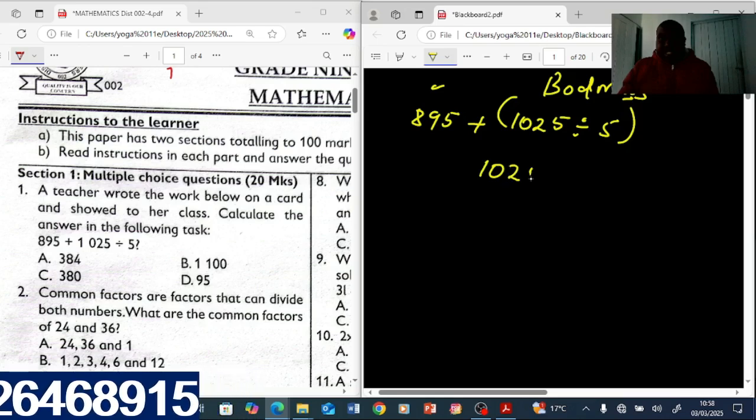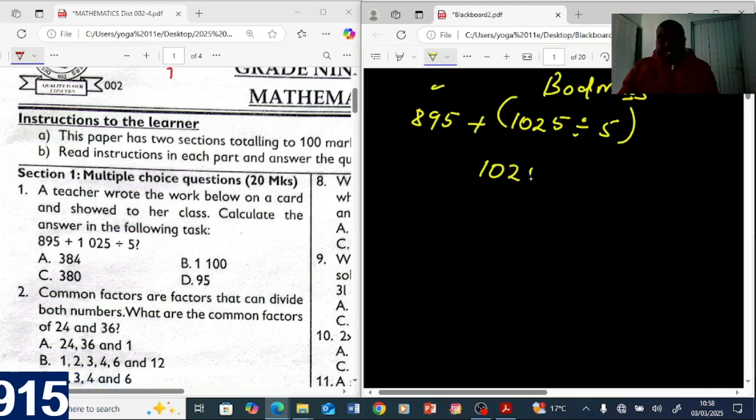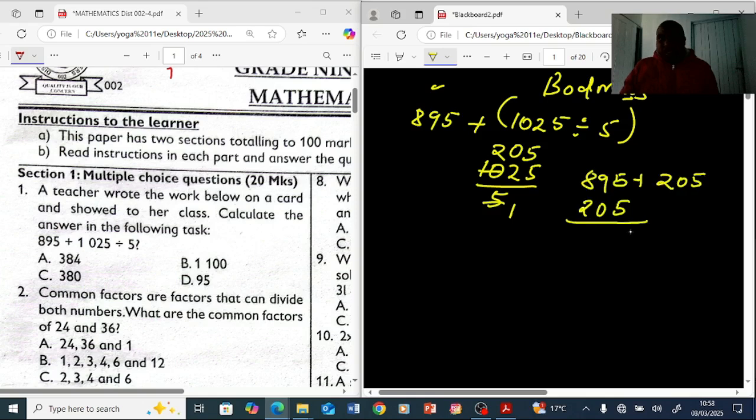125 divided by 5. We can say 5 goes here 1, here 2. So this 100, you can put that is 20, that's 100, remains 25, and 25, that is 5. Then now 895 plus 25. So you add here 5, 0, 11. This is 0, that is 10, 10, 11. So the answer is 1100.